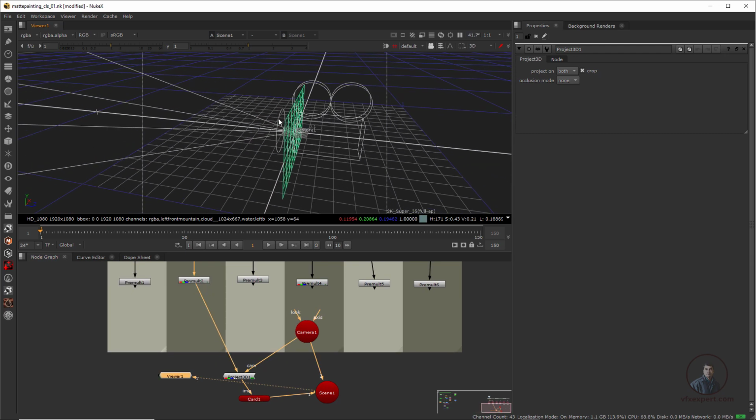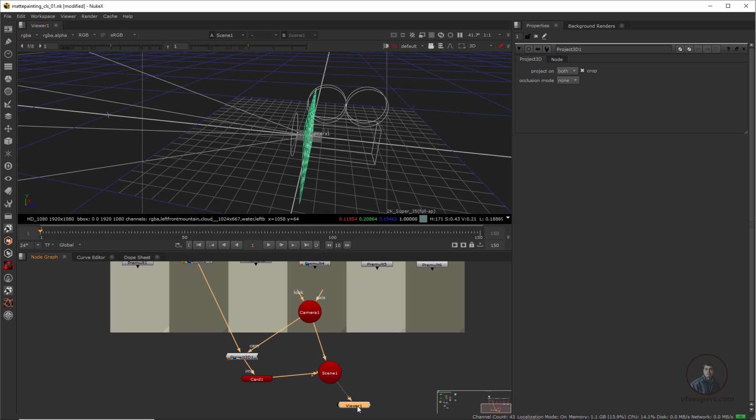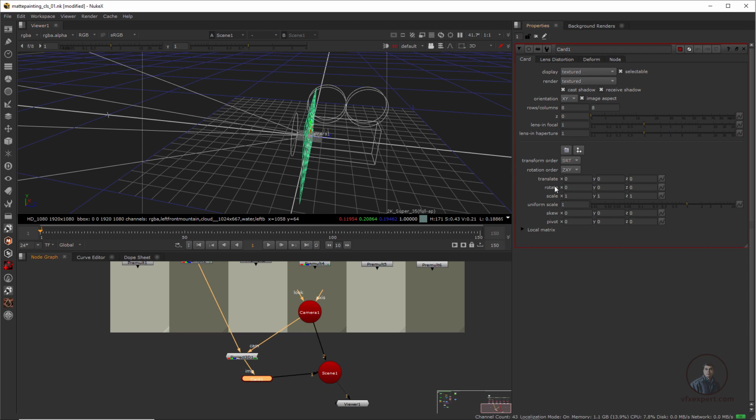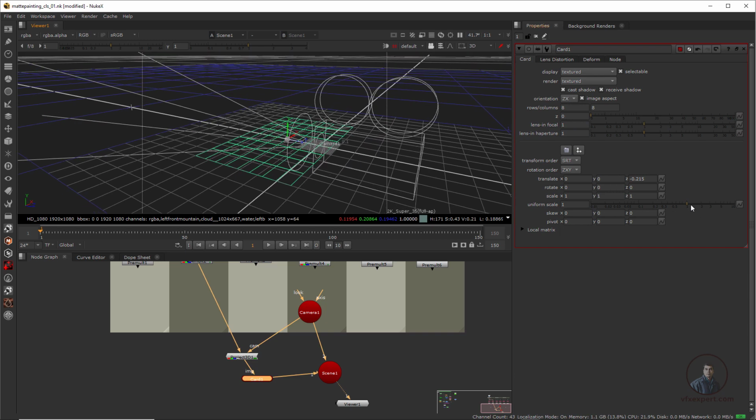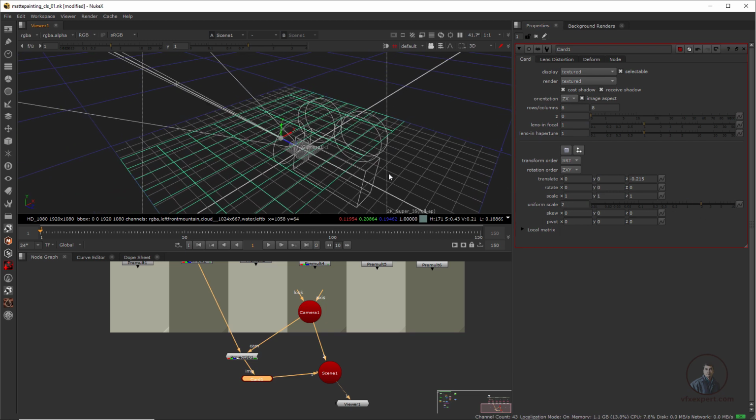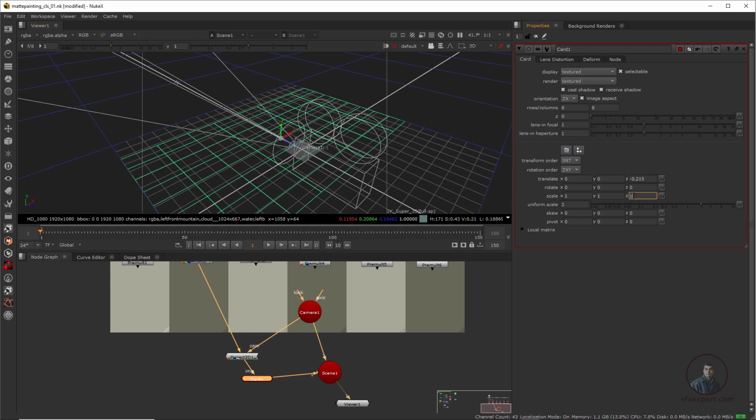Then after this, first we have to rotate our card, because we have to place this card on our ground. Simply double click here. Then on the right side, you can use the X rotation and type -90, or in orientation you can also use ZX here. Now you have to scale this one, so maybe scale it up a little bit, and also in our X and Z axis.